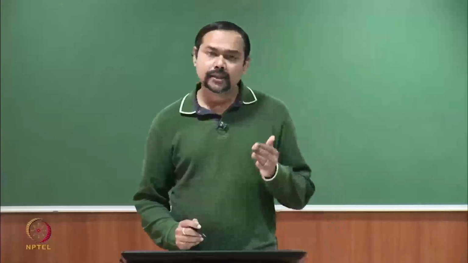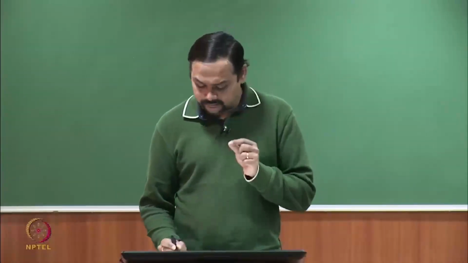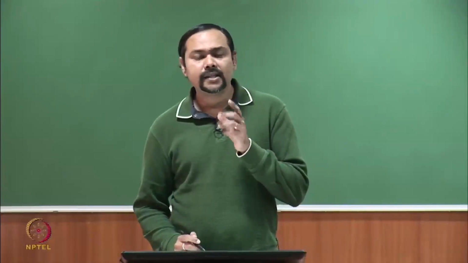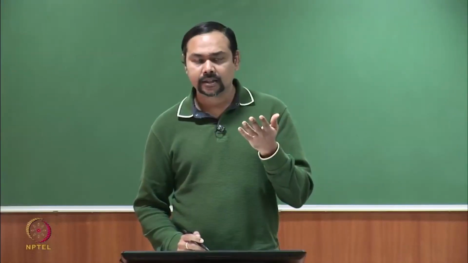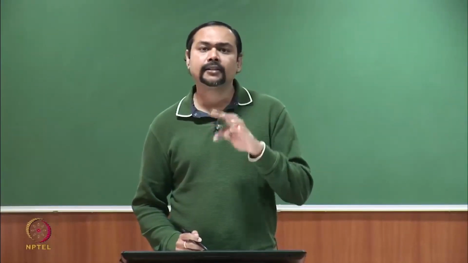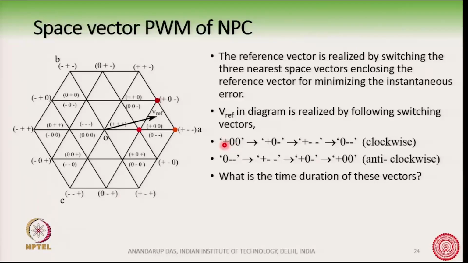So, the B phase goes from 0 to minus and A and C remain the same. So, when these switching transitions are happening, only one phase is changing its state, and that too from say 0 to minus or 0 to plus. Never does it go from minus to plus or plus to minus. Okay. So, you will see here always the switching is happening in any one phase and it is going say plus to 0 or 0 to minus, something like that.